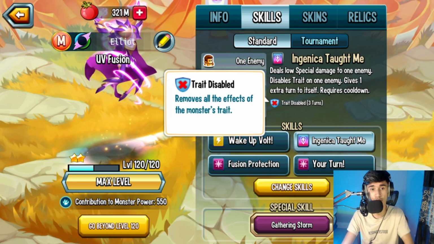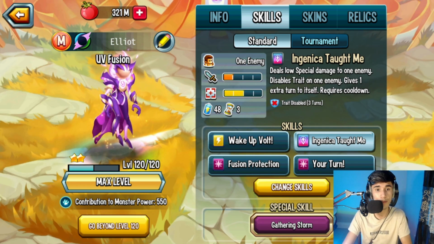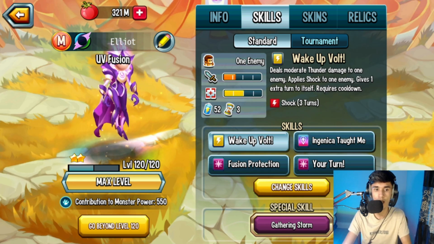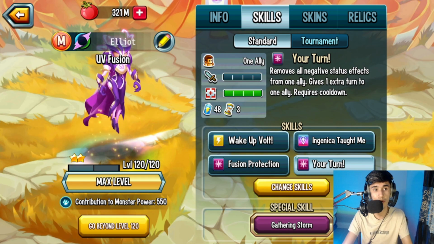On top of that, you do have trade disable if you want to go ahead and trade disable an Ant Spader. You trade disable them, then you get the extra turn, so it won't really trigger the anticipation at that point. And then you can apply the shock to them if you want to. You can do turn transfer over to whoever you want.